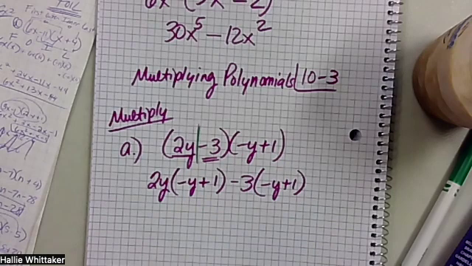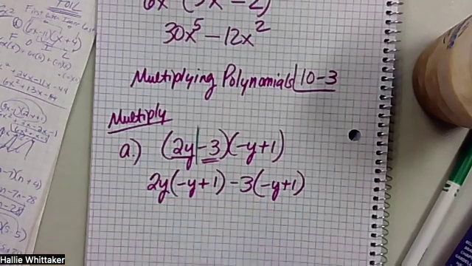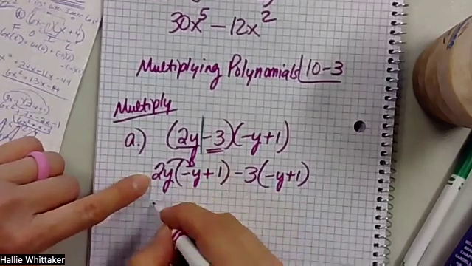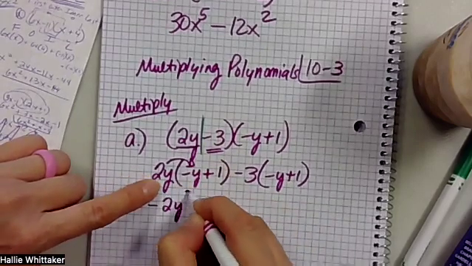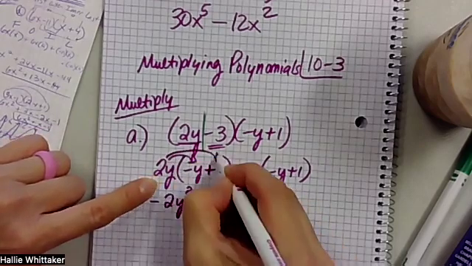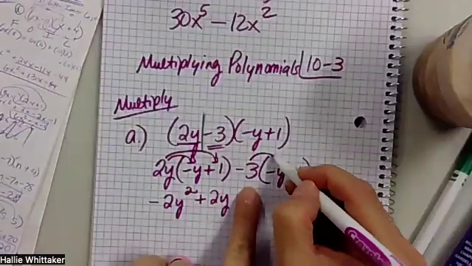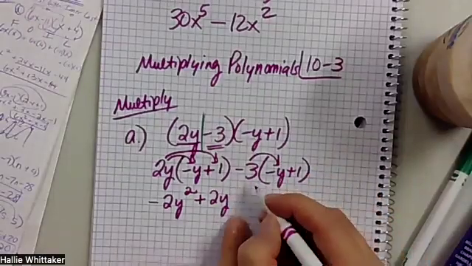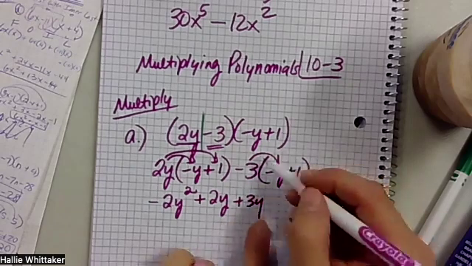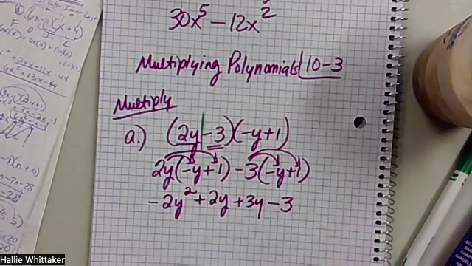And they kind of maybe gave you a homework problem or two like this the other day to help prepare you, but yeah, just distribute. 2y times negative y, you should get negative 2y squared. Go ahead and think ahead of me on these. Plus 2y times 1, well, that's 2y. Then do your negative 3 times y. What is that, y'all? Good job. Positive plus 3y. And then negative 3 times 1, negative 3.